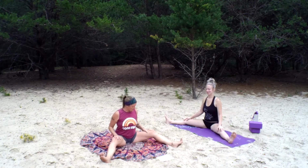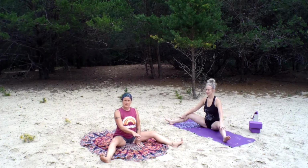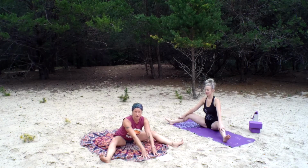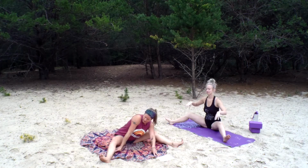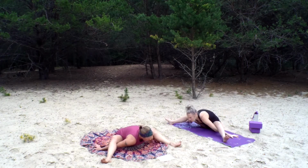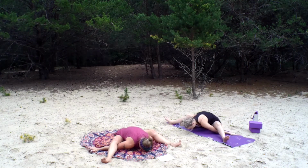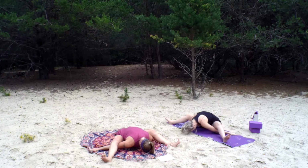You're just going to bend your knees gently. Now, if the wide-legged forward fold was still challenging, you can continue to bring your hands in front of you. So that's your option, it's your variation. Otherwise, you're going to take your hands and sneak them underneath those knees. And you're going to wiggle those hands as far away from you as possible, seeing if you can get your chest and your head down towards the ground. Flex those feet back. Rotate those inner thighs up towards the sky. Tortoise pose, Kurmasana.